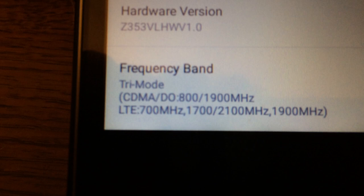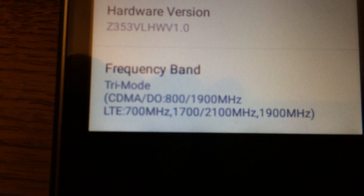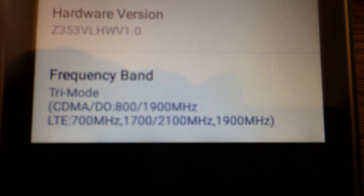Okay, here are the frequencies, in case you want to know. Tri-mode. It supports the 800 and 1900 on the 3G mode, and the LTE is 700, 1700, 2100. I can't remember what bands those are, but for sure if you're going to use this phone, that's how it's going to work.